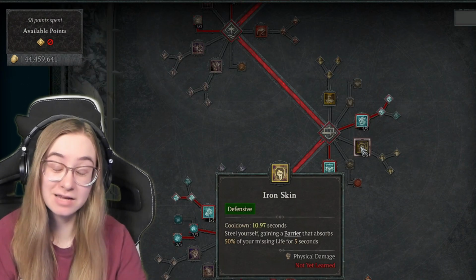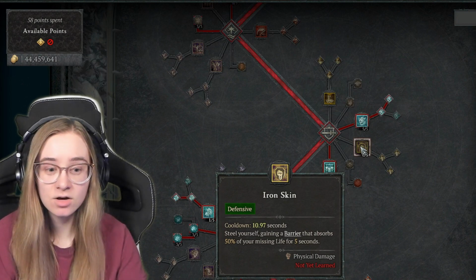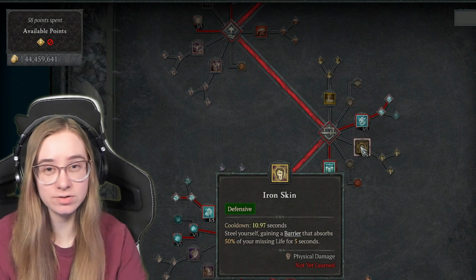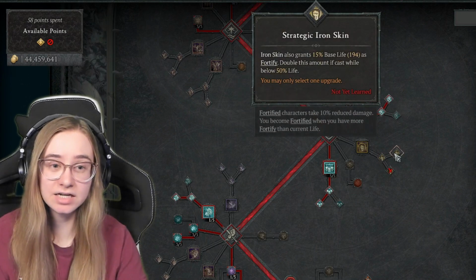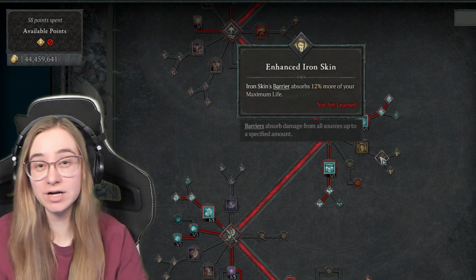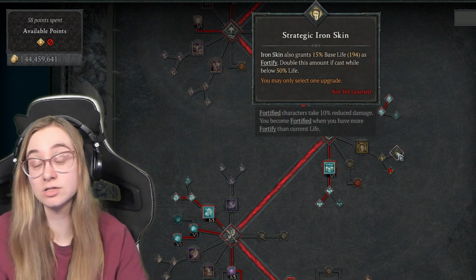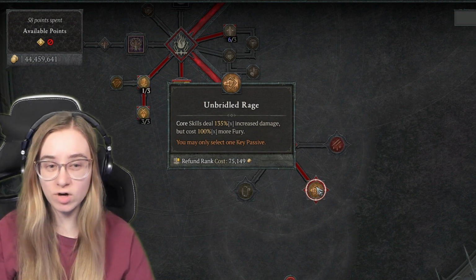Put on Iron Skin, because that will provide you a barrier every 11 seconds, which will help you, one, in surviving, and two, giving you that barrier to do that extra damage. Put the 1 into Iron Skin, make it Enhanced, and then go into Strategic. This will make it where your barrier is just a better barrier, but also gain you some Fortify, allowing to proc some other abilities. Lastly, with your key passive, you want to use Unbridled Rage.